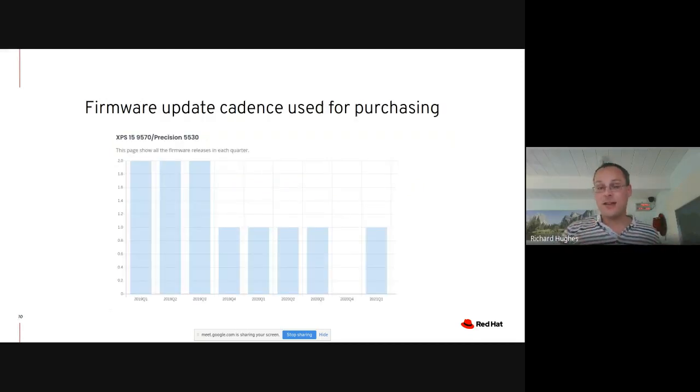One unexpected thing that happened was that people started using the LVFS to decide what hardware to buy. Now, maybe that's not a huge surprise from an enthusiast Linux user point of view, like me and you wanting to buy a new laptop. But this was a surprise when people like the UK government were saying, we want to buy thousands of these new machines, but we only want to buy the ones that have regular updates, not just the ones that issued one update just so they get a green tick on a form somewhere.